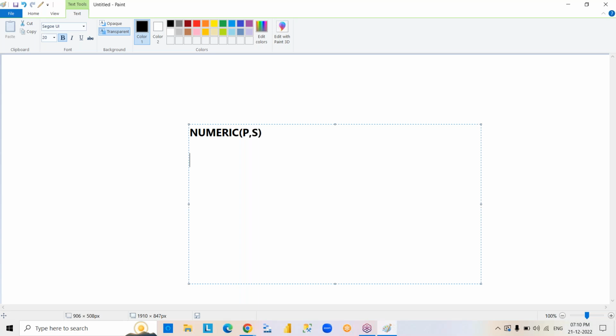So now p stands for precision, s stands for scale. That's fine. But what is precision? What is scale? What is precision and what is scale? That is important.